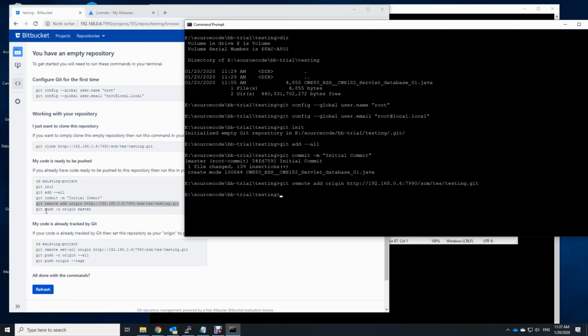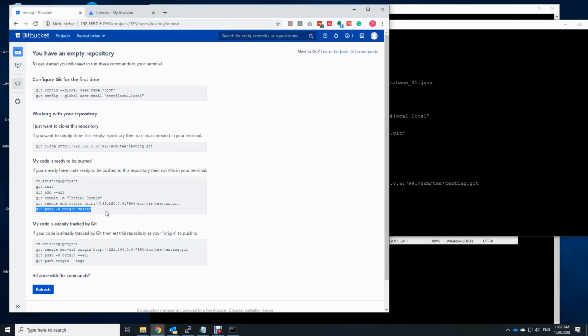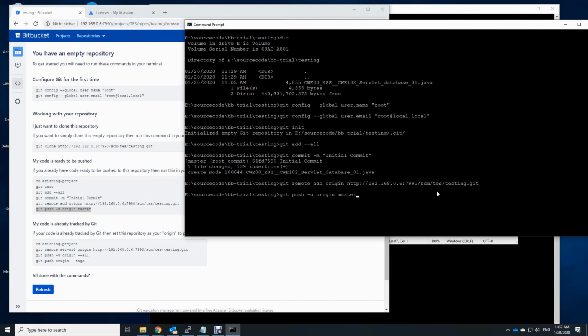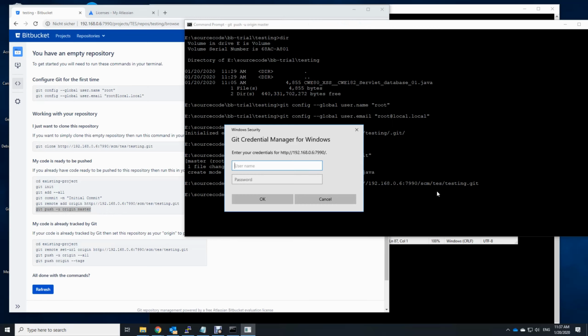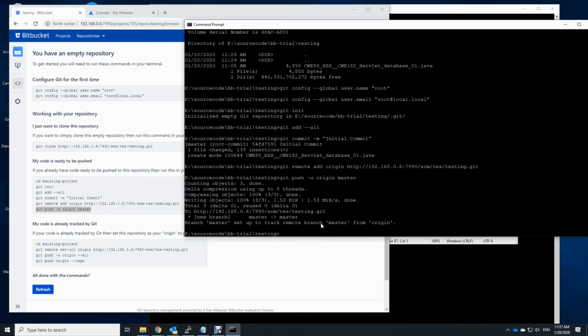So doing this, we should now be able to push it up. It asks for the password and the user. So we're doing this, and as you can see, it's uploaded now onto the server.